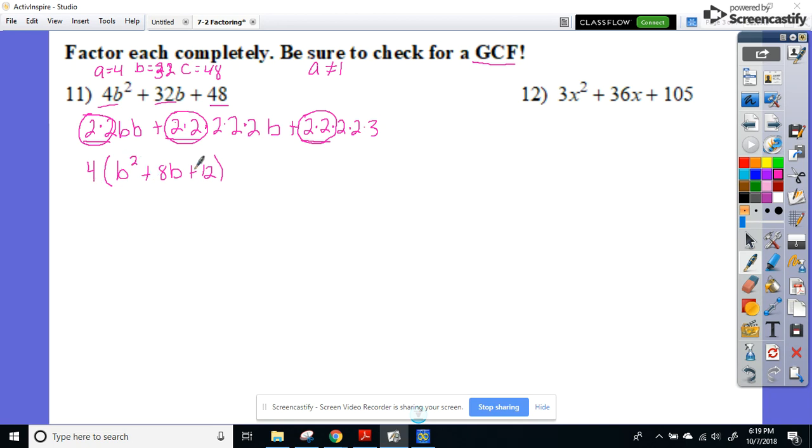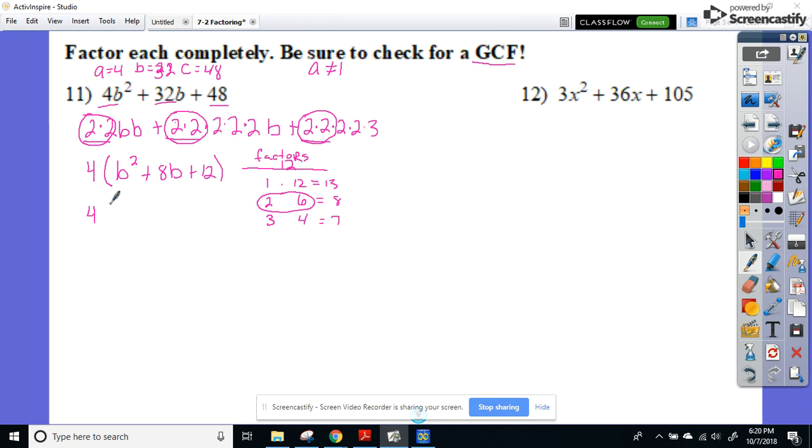Now look, what do we have left? Now we have a trinomial that might be factorable. Then again, it might not. So now we're going to look at the factors of 12, just like we did the other problems. Factors of 12. 1 times 12, 2 times 6, 3 times 4. It's a positive 12, so they're either both positive or both negative. They need to combine together to be a positive, so that means I do need positive. That gives me 13, that gives me 8, that gives me 7. So this is the pair that I need.